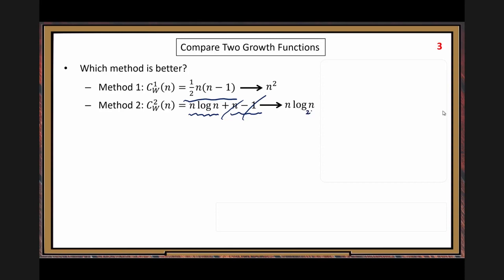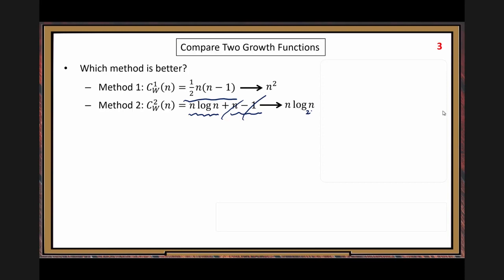The next thing is we want to compare these two growth functions. Which one is increasing faster? Here, we should be careful with the concept. When a function increases faster, the corresponding algorithm will be slower, because the number of operations grows faster. For a faster algorithm, we want fewer operations, not more operations.